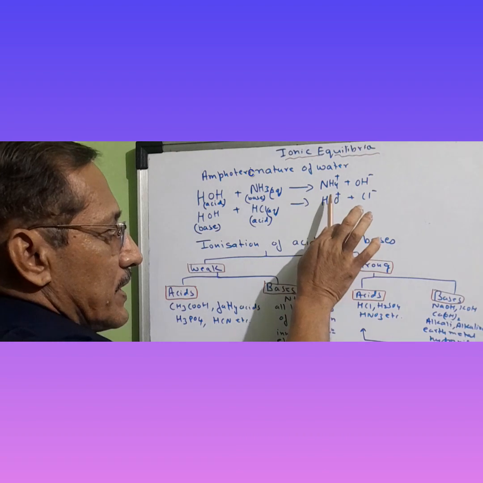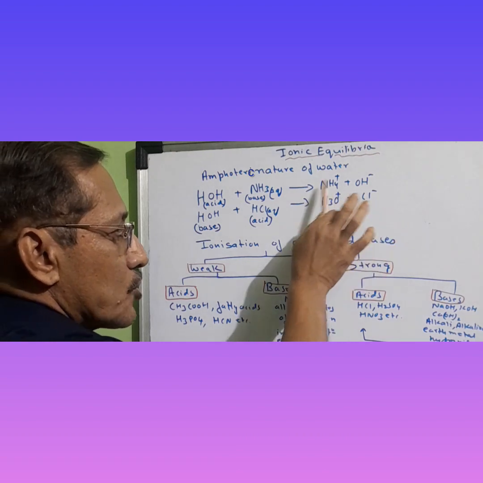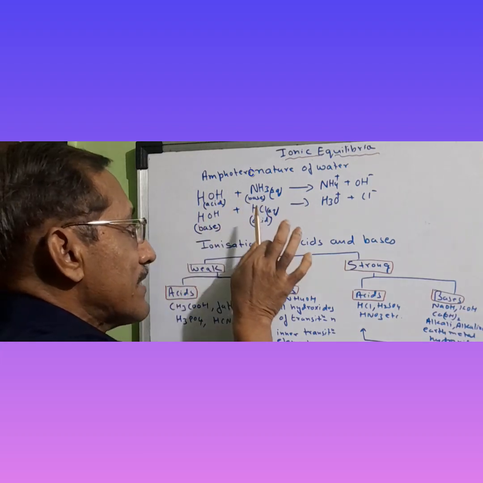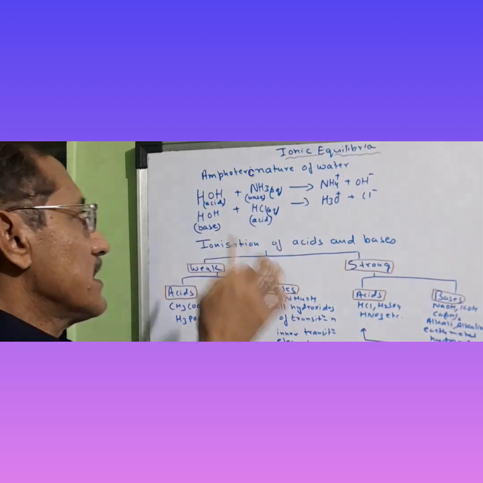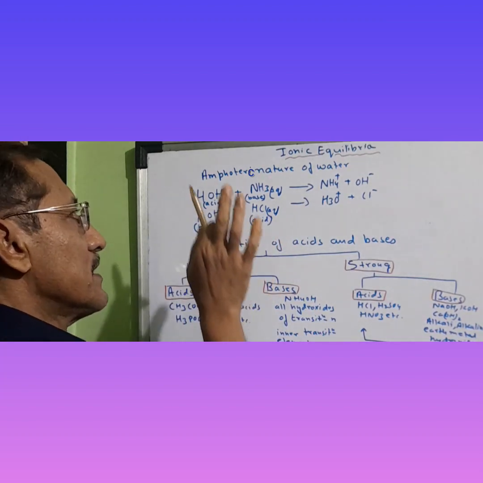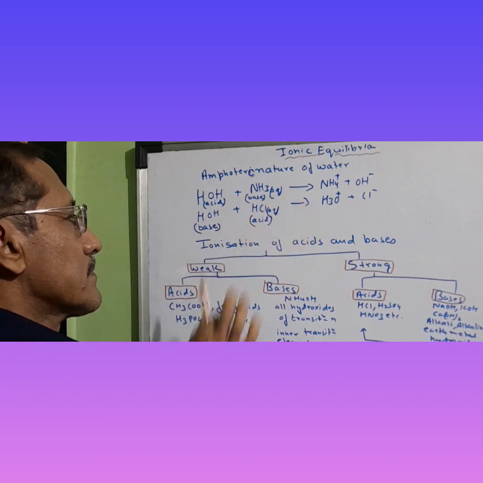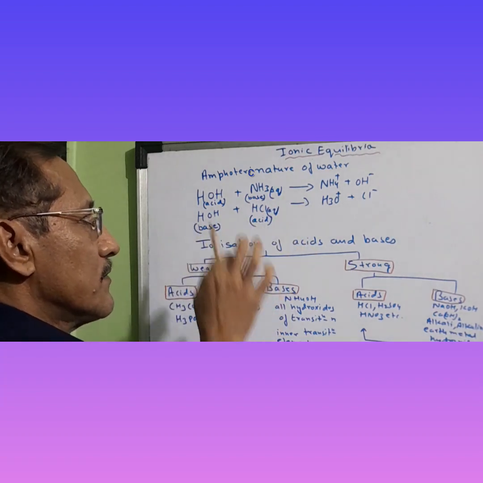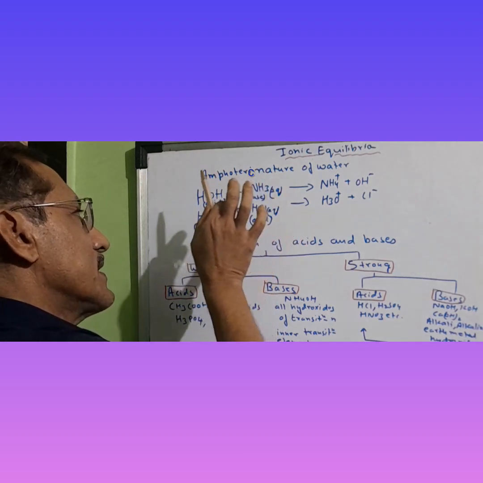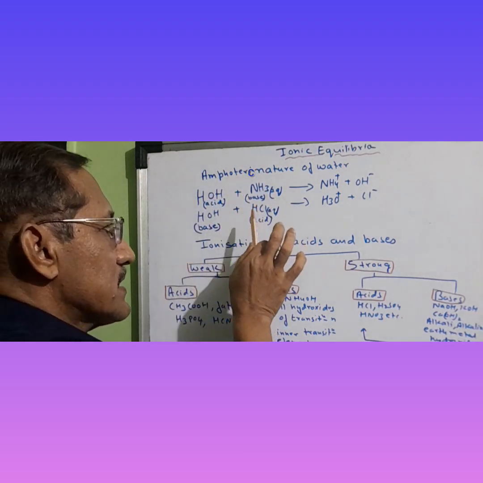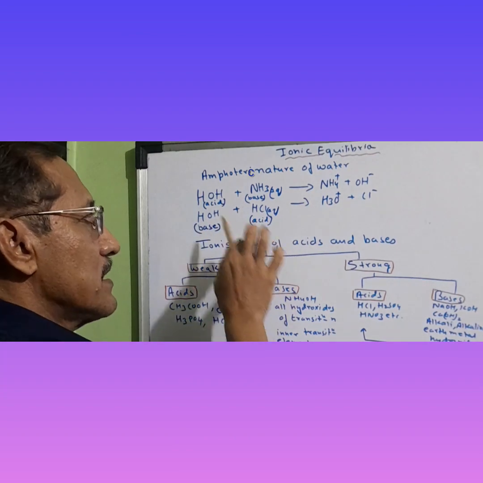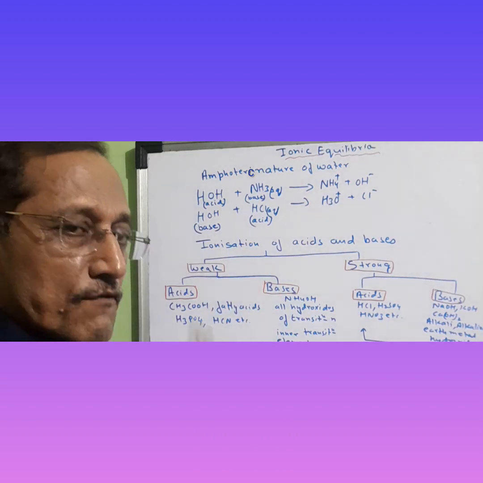So here we get acid, base, conjugate acid, conjugate base. Here water is reacting with an acid, that itself means water is behaving like a base. So water behaves like an acid here, like a base here. When treated with a base, it reacts like an acid. When treated with an acid, it reacts like a base. So that's the reason why we call it amphoteric in nature. Water is amphoteric in nature.